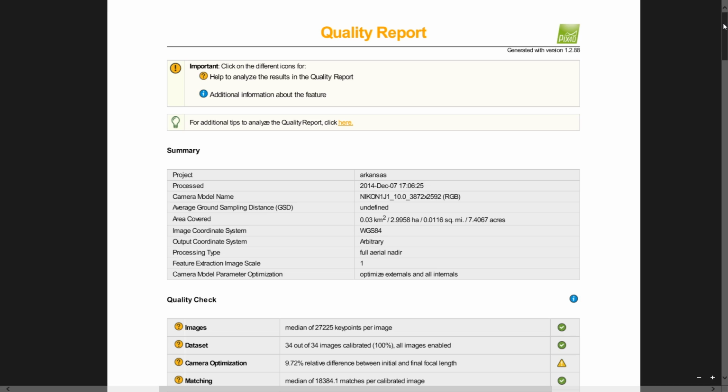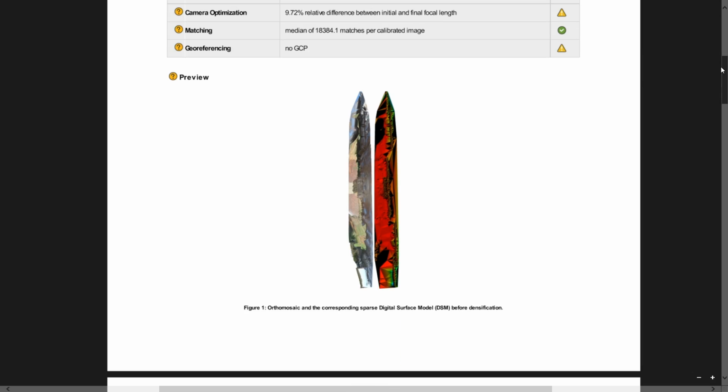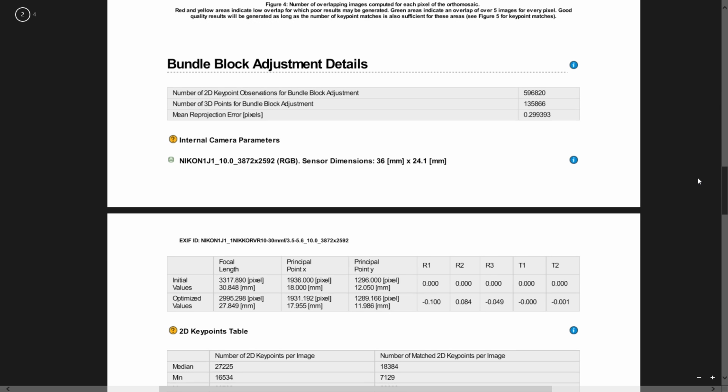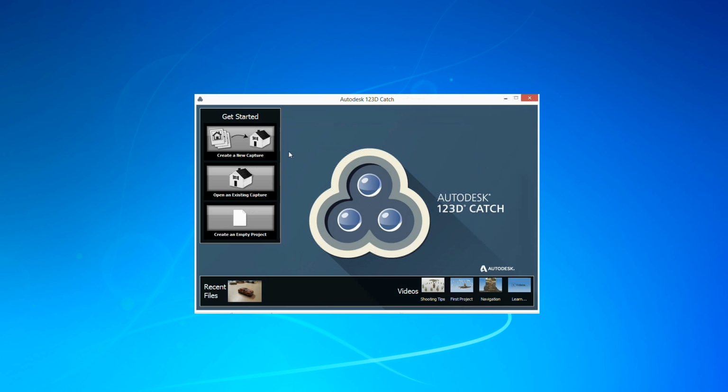Point clouds usually take a couple of hours to create, but help you know if the model is being stitched correctly. Most of all, the best part of the program is the quality report. The report is given to you before any processing is done. This contains tie point information, digital surface model information, percentage of matches, camera location, and overlaps.